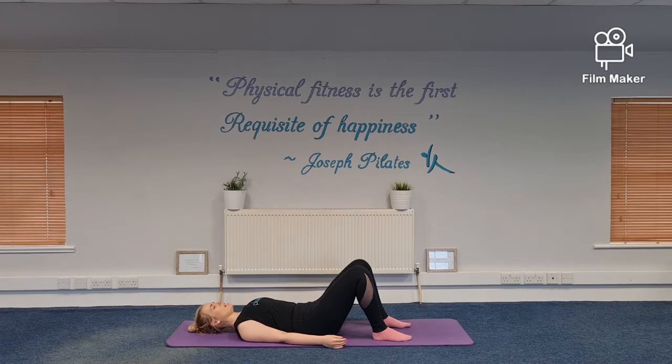We'll continue our breathing now, and we're going to move our pelvis. So as we inhale, roll your pelvis forward, arching the low back, and exhale, roll back, imprinting the low back into the mat. So we're inhaling as we roll forward into that anterior tilt. Exhale as we roll back. I'm just going to move my hands out of the way for you to see that.